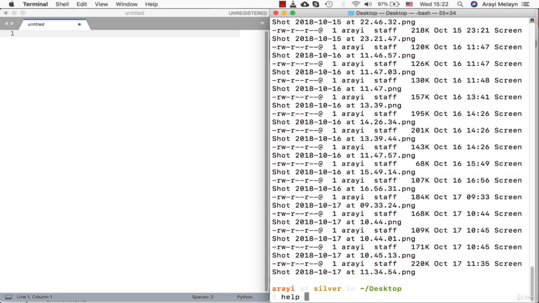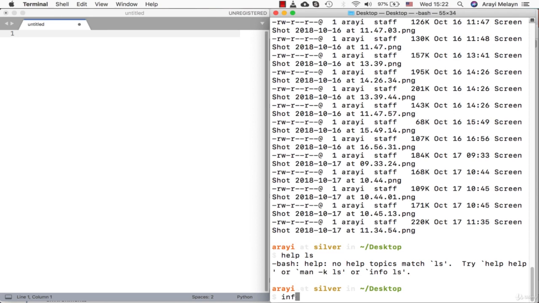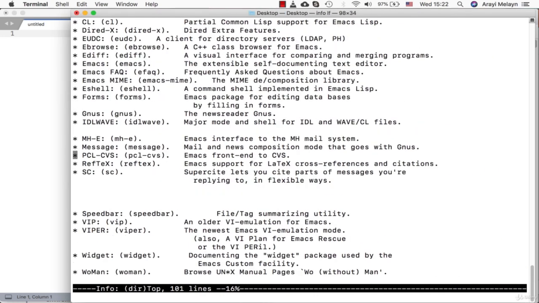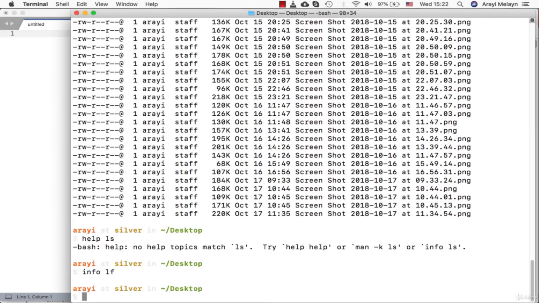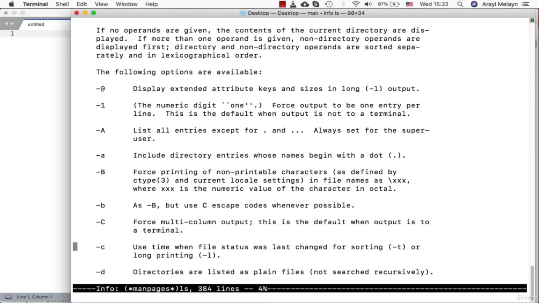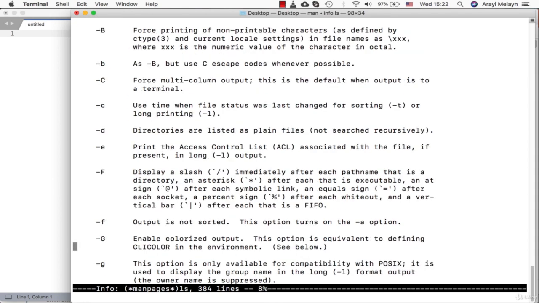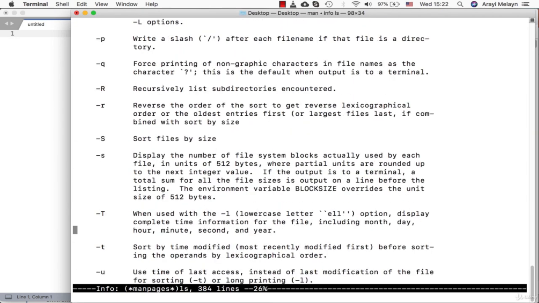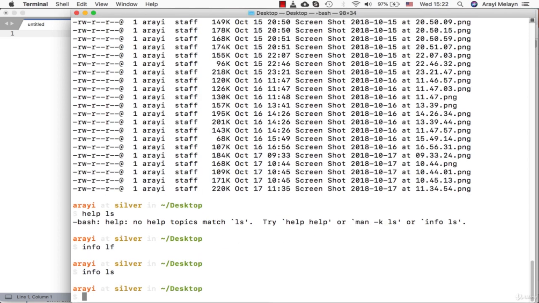You can go help ls, I think. Oh, info ls, that's how you do it. You go info ls, it's going to show you everything you need to know about the ls function and how it works. Oh, I did lf, not ls. Oops. There we go. This makes sense. So now you see if you do a dash in any of these parameters, it's going to give you a slightly different response. So let's say that l parameter, I said lowercase l, it lists everything in long format. t lists the time it was modified. Okay? So that's just a couple of different parameters that you can use in bash that are useful when moving around.